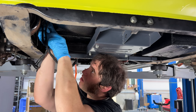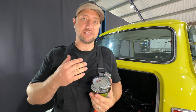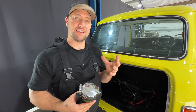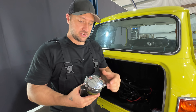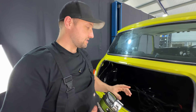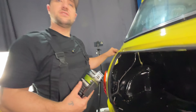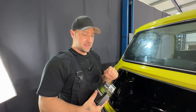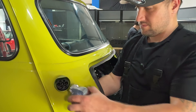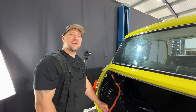Everything else needed to control the charging comes up through there. Now we're on to the charge port, and there's really been some thought put into this by Felton because it's a touch point as you charge and it's also visually seen by everybody outside the car. Rather than a nasty ugly big black plastic charge port, they've actually made a cap to cover it just like a fuel cap, but in there there is a Type 2 charger. This goes into the car, it just pokes through the original hole where the fuel cap spout would have come through — you don't need to change this hole at all. The cap screws on from the side and holds it in place.